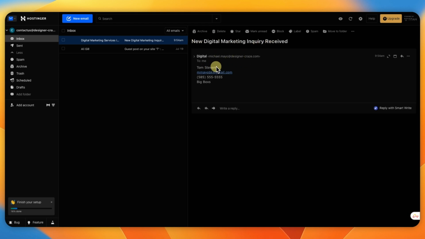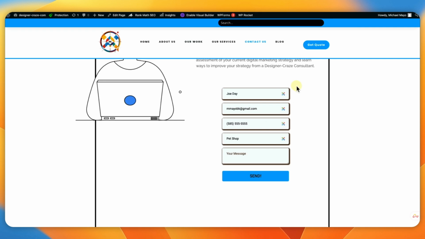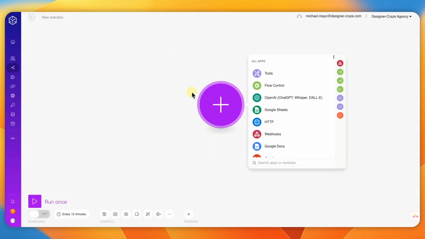So if this customer has just sent the message to me and this is the subject that I get back, you want to make sure, because the system is going to pick this up. When it picks it up and sees this, it's going to automatically respond. That's one of the features of this. Okay. And next thing you know, you're going to need your form to test it on. I already filled this out. We'll test it as soon as we get close to testing it out. Okay. So let's jump right in and let's start building this out.